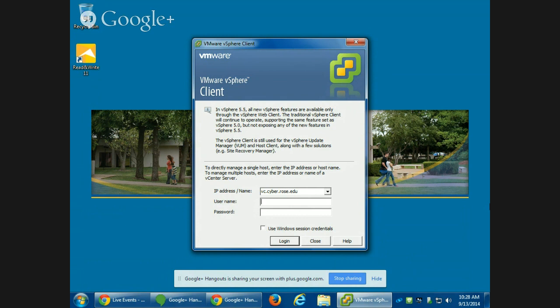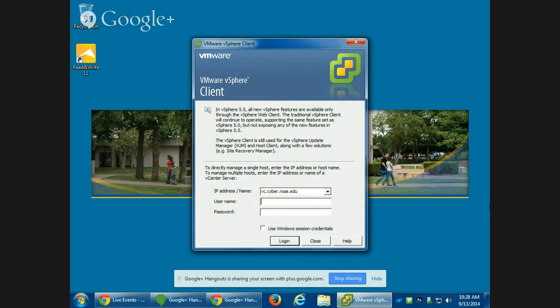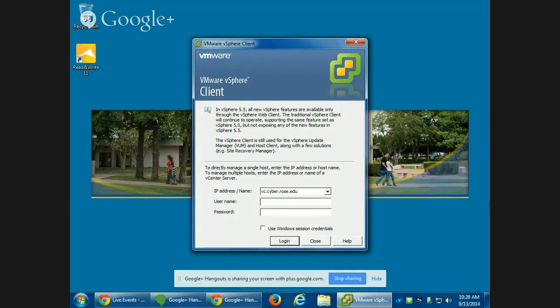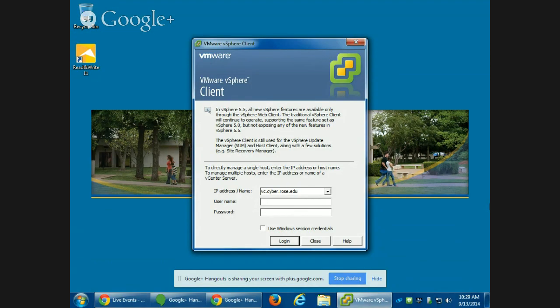Now I'm going to write up some teams here for you to log in to see your specific VM images. VC. I'm going to start with CP dash, and then I'm always going to end with dash RSC. Cyber. Okay? Robert is all one word. .rose.edu.